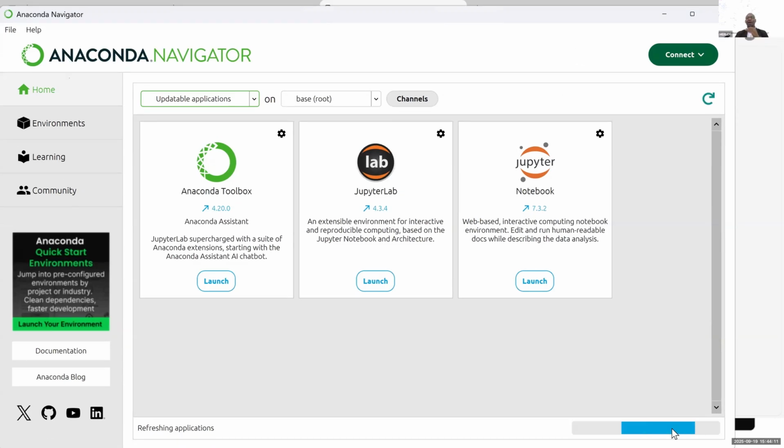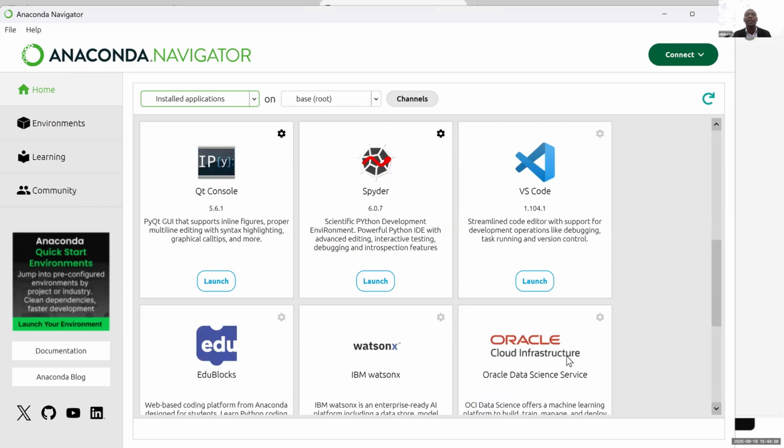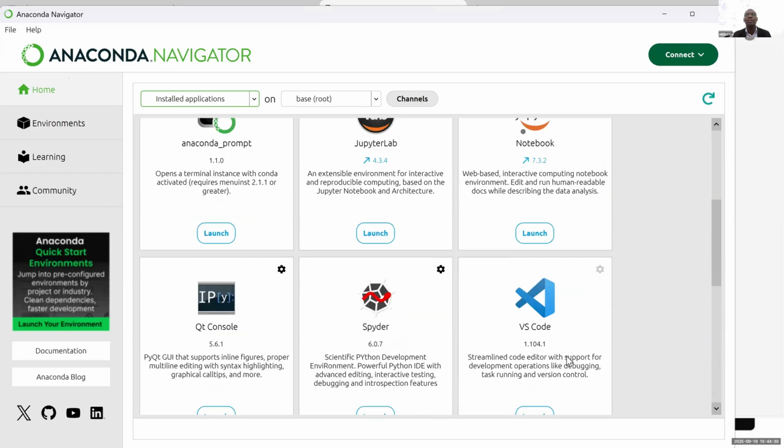It's working in the background. So this process also depends on the performance of your computer. If you have a high performance computer, it will not take a long time. Okay. Now let me go to installed applications and then let me launch it.